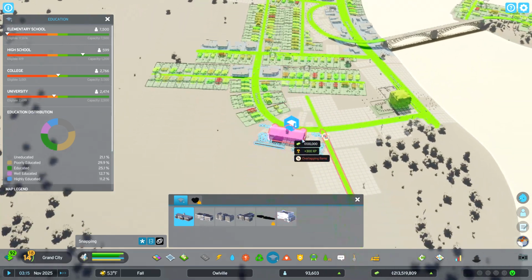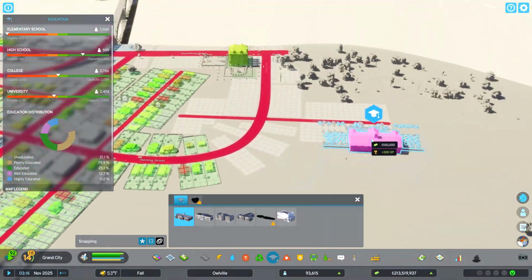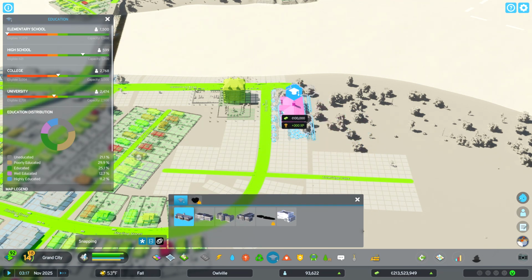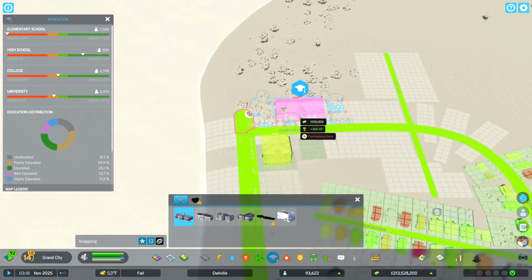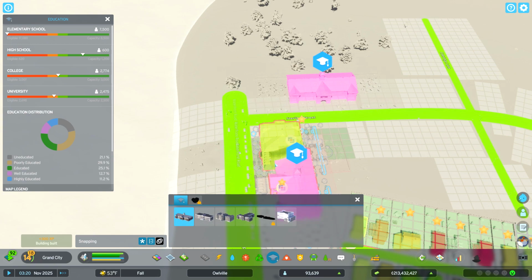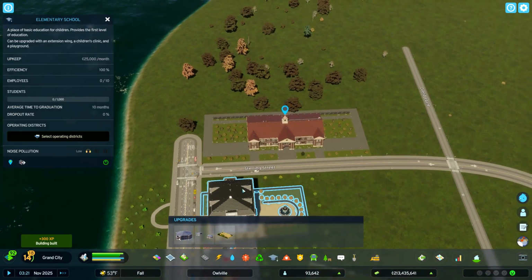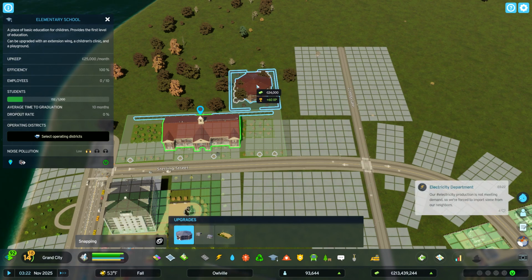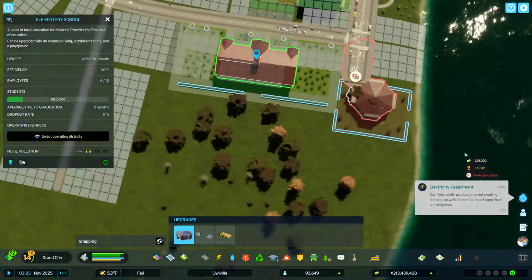We are in desperate need of elementary schools. That has not been fixed in the game as of yet. I think putting an elementary school right by the condominiums is a fine place for it. And let's go ahead and do some upgrades right off the bat to this school. We'll throw it right in the middle.